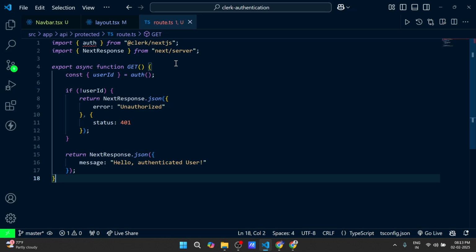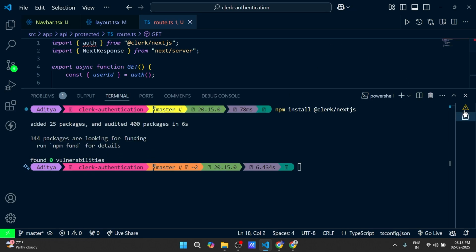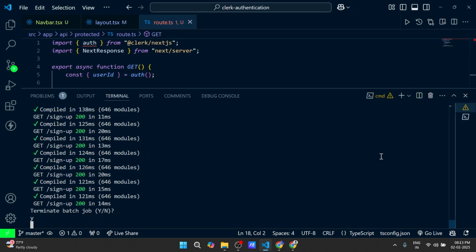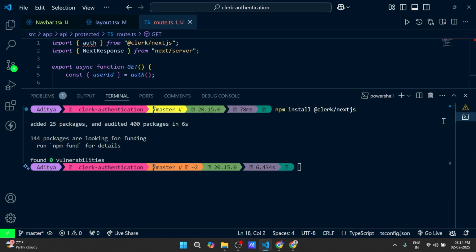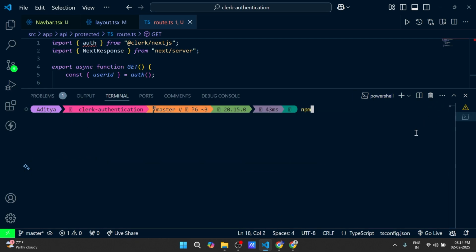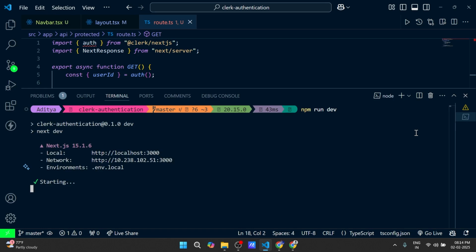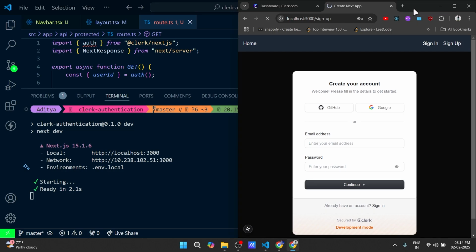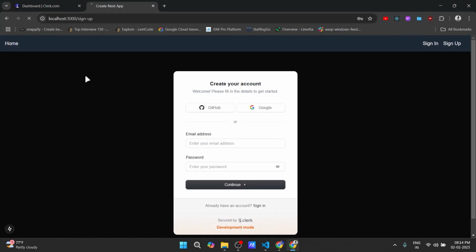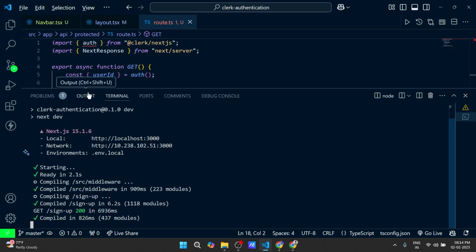So let's just start the server once again. I'll clear the screen, and run npm run dev. Okay, localhost 3000, I'll do a hard restart over here and just let it load.